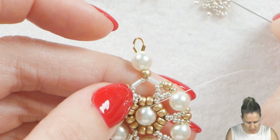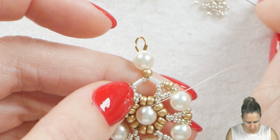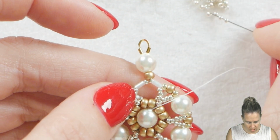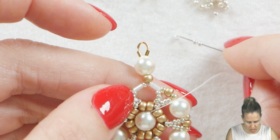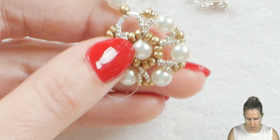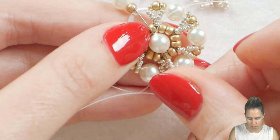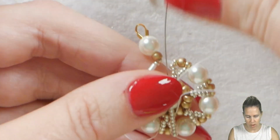15s. So we're doing 1, 2, 3, 4, 5, 6, 7, and 8. Once those 8 15s are on, you're going back through the purl from the opposite direction, which is going to put those 15s on the outer edge.